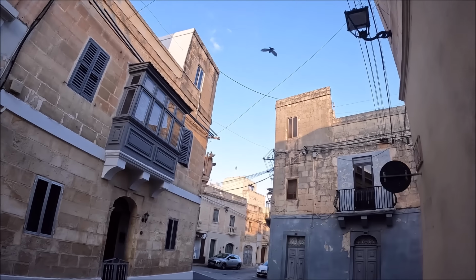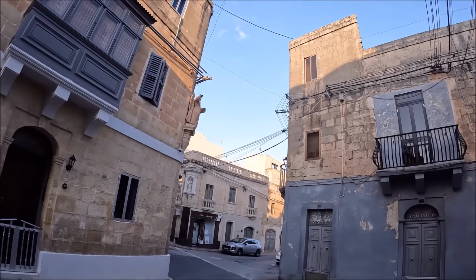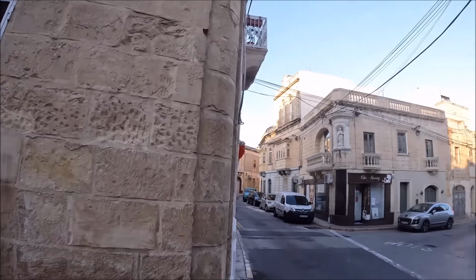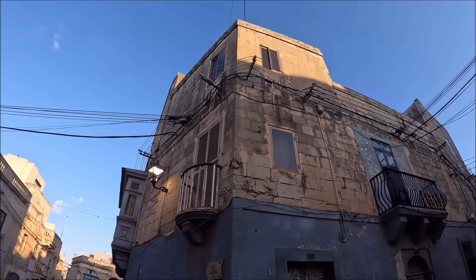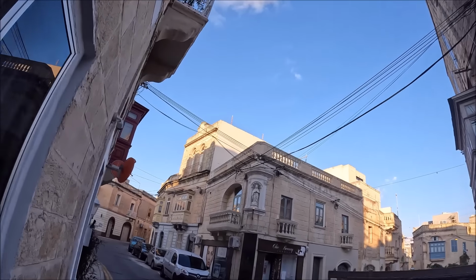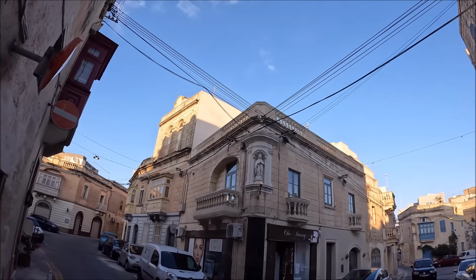Look at that on the top. I'm telling you guys, you just got to walk around. We'll go over the bridge in a minute. Steve, has Birkirkara got a bridge? Yeah, it sure has. Look at those statues on the top. And the galleria. Unfortunately, that's aluminium. Nice, how nice is that, eh?